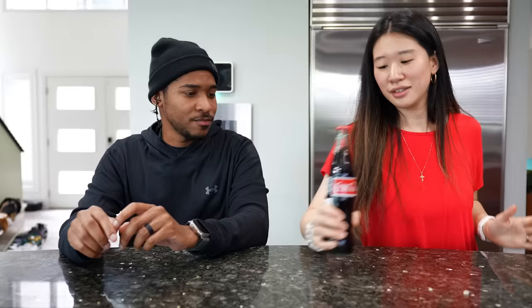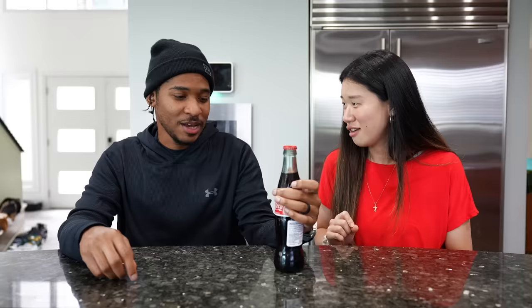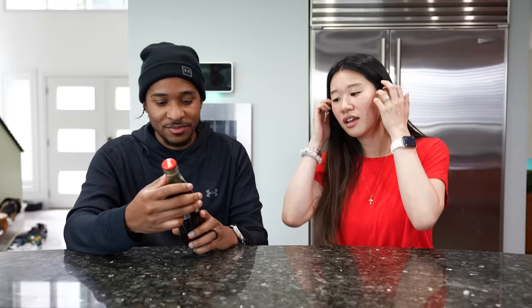All right, next is very simple, but I really want you to try it. Okay. Yeah, what? No. Before you say what, this is Mexican Coke. Mexican Coke is better than just Coke. How will I know the difference? If it just says Coca-Cola on it. No, trust me, Mexican Coke tastes different. And we have actual Coke, so we'll try the difference, okay?